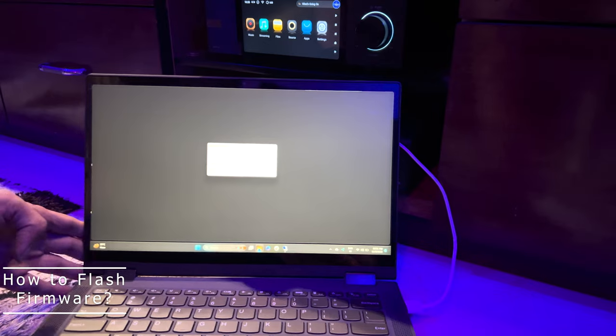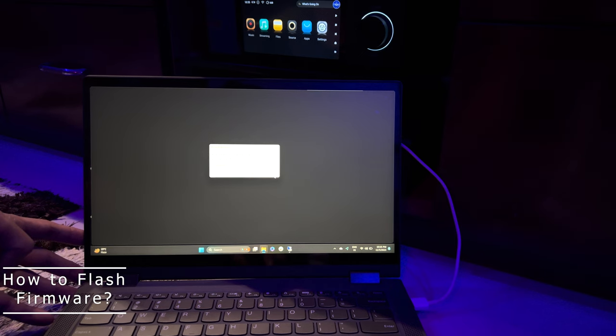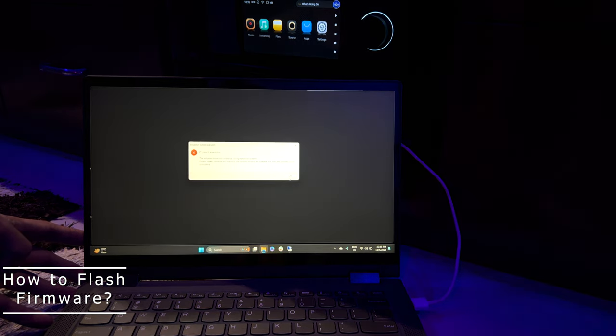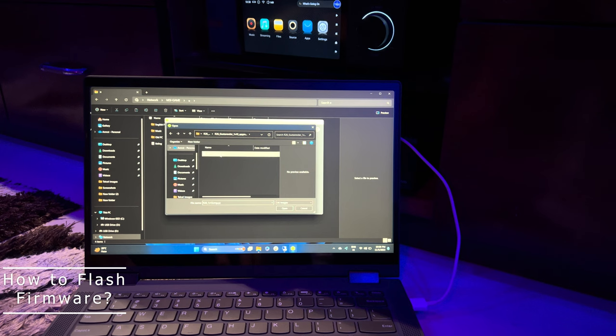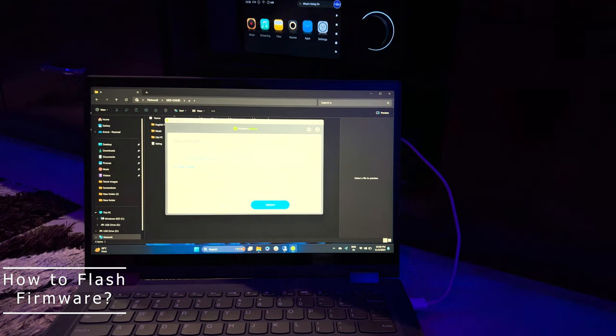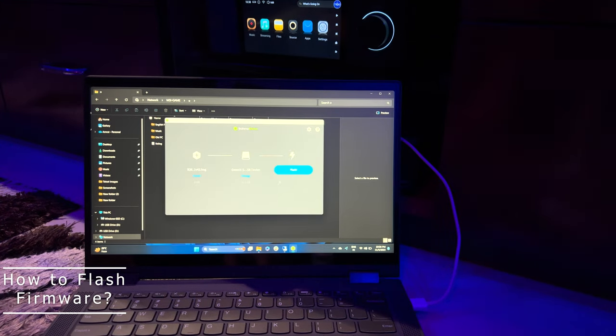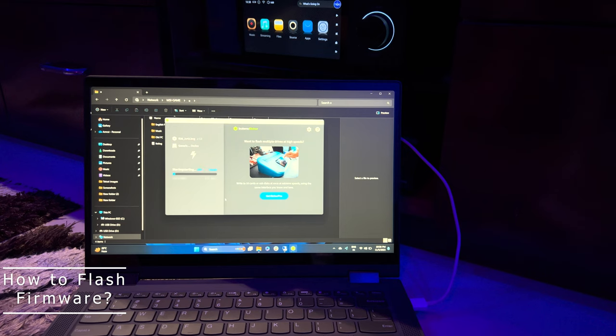If you see a pop-up has appeared over here, do not click on format. What we will do right now is select the file. Select the target location. Over here it should appear something like this. Generic storage, it will be a 32 GB SD card which is there. Click on select and click on flash. Click on yes to allow it to flash. Wait for some time, it would take a minute or two.